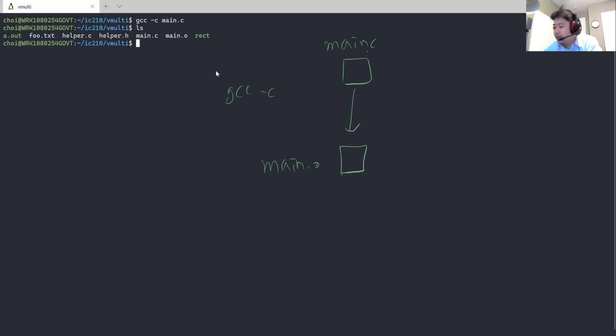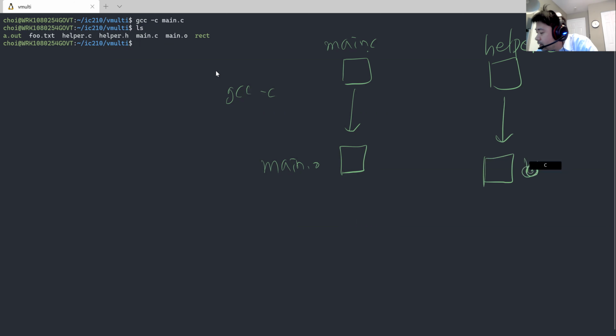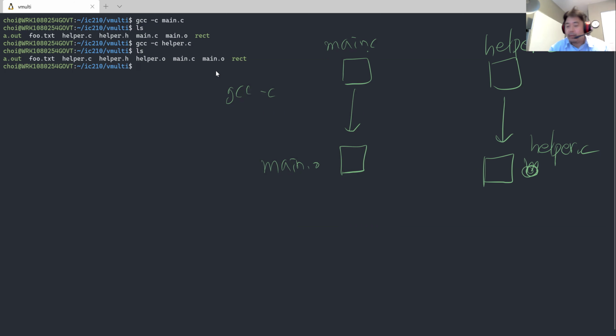And then likewise, there's another source file, helper.c. You compile only that, and then you create helper.o. How do you do that? gcc -c helper.c. Okay, so now we have 2 files, main.o and helper.o.